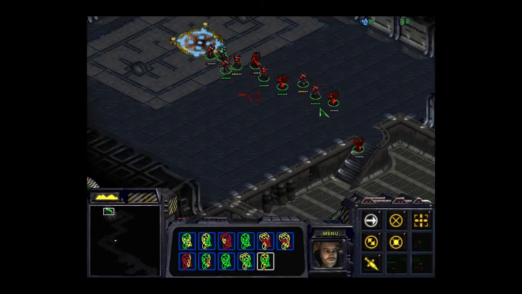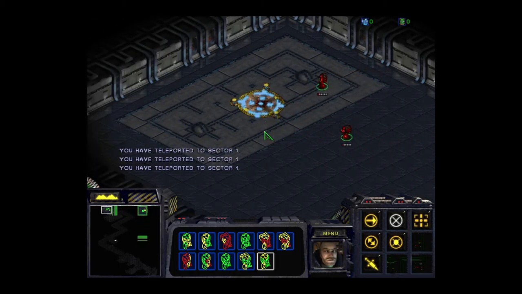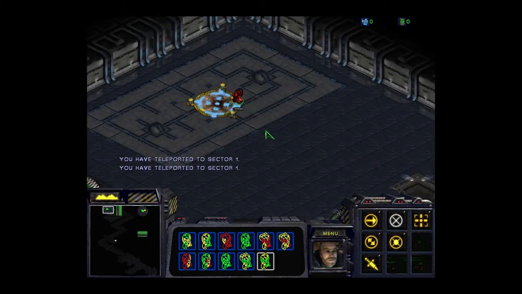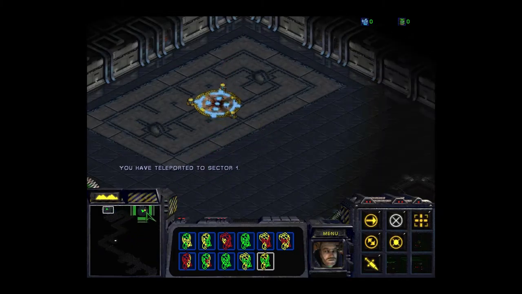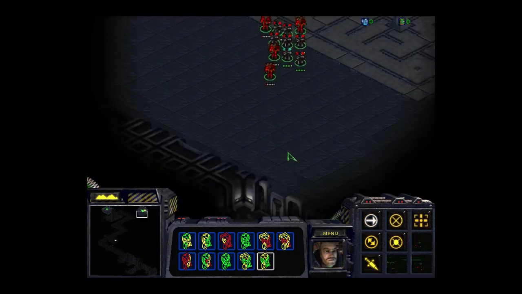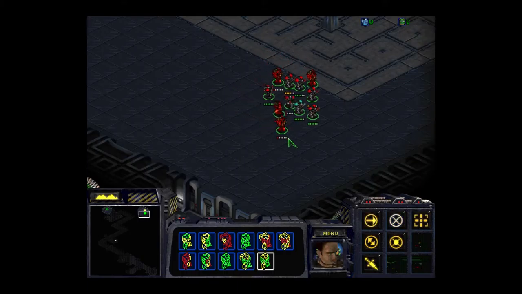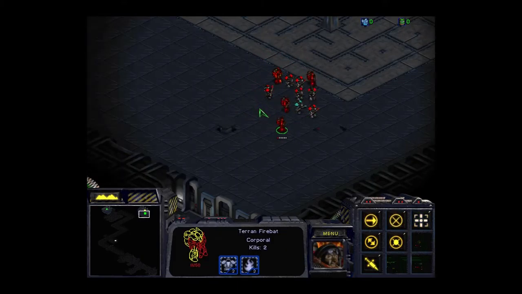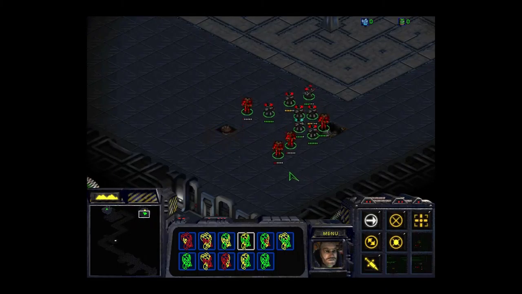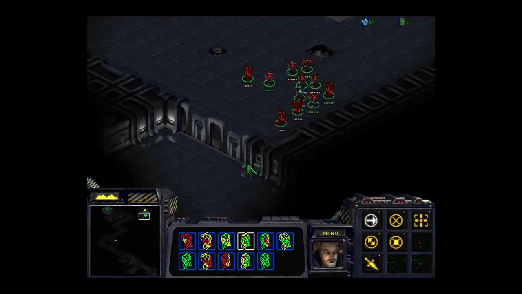Teleportation field activated. Yeah, I've teleported to section 1. Oh, great. That's crap. Thank you. Alright, this should be good. Unauthorized entry detected. Oh, crap. Woo! That's what I was talking about with those floor plates right there.